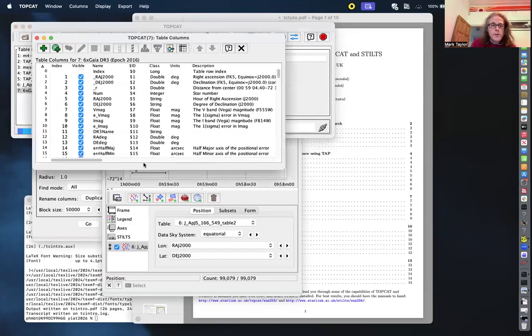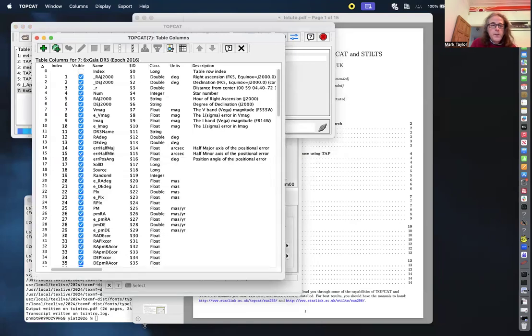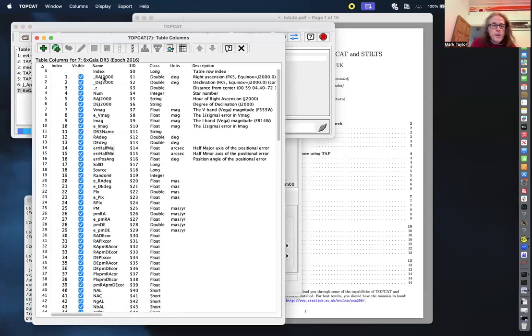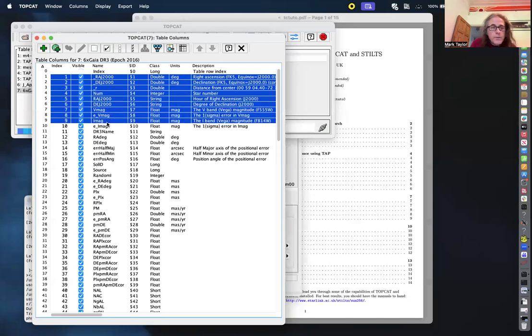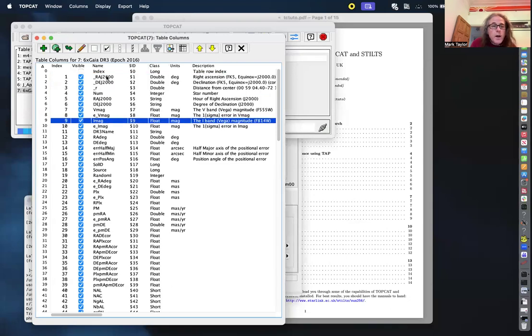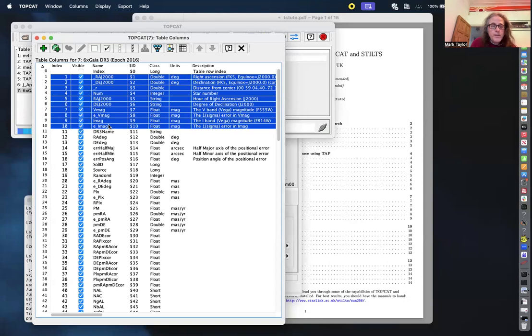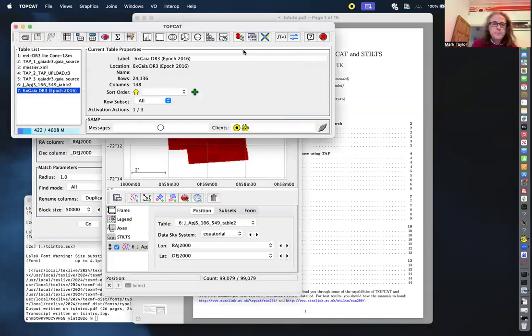The columns, if I look at them, the first, I think it's 10, the first 10 columns here are ones from the HST catalogue, and then all the other ones are columns that it's added on from the Gaia catalogue that it did the cross-match with. So each of the rows in the result contains one row for an association, with the first 10 columns being the HST data and all the other columns after that being the Gaia data.